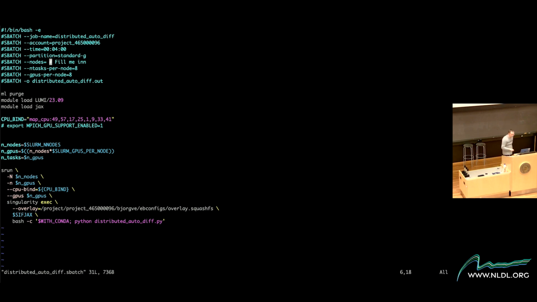We specify the project, the one I happen to be on. This should be fast, so I'm reserving 4 minutes. We don't need that much, but why not? I say I want to do this on the standard-g partition. I want 8 GPUs per node. I want to reserve the full nodes.